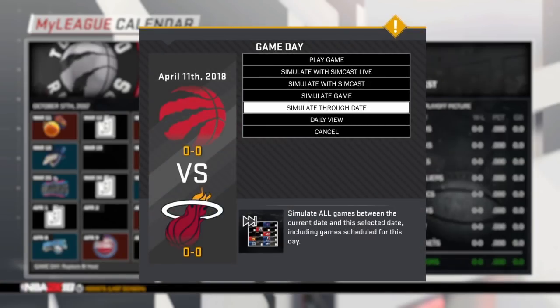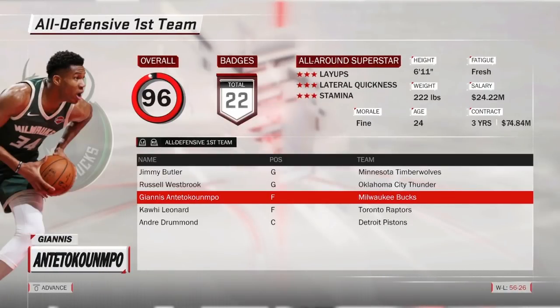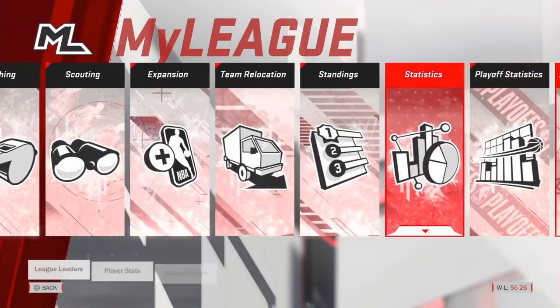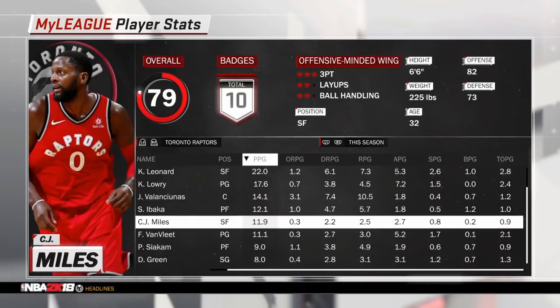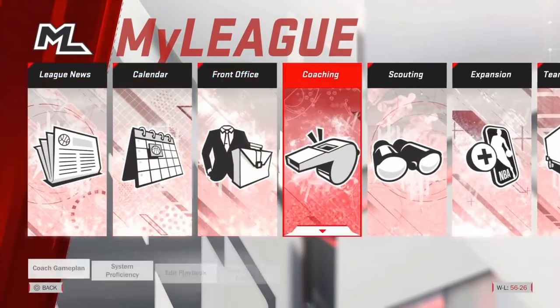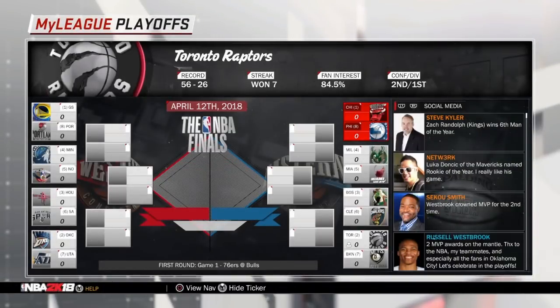But let's see how this team does. No change, so let's just see how this team does, and then we'll build from there. At the end of the season, Kawhi Leonard does make the All-NBA 3rd team, and he makes the All-Defensive 1st team as well. We were the 2nd seed in the Eastern Conference. As far as the player stats, Kawhi Leonard led the way with 22 points. Lowry had 17 points. Jonas Valanciunas had 14, and Serge had 12. CJ Miles had 12 off the bench, and Fred VanVleet had 11 as our 6th man. Awesome stuff. Was he our 6th man? I don't know. Was he? Yes, he was. So, great 6th man for this team, and out of Wichita State, which I absolutely love.